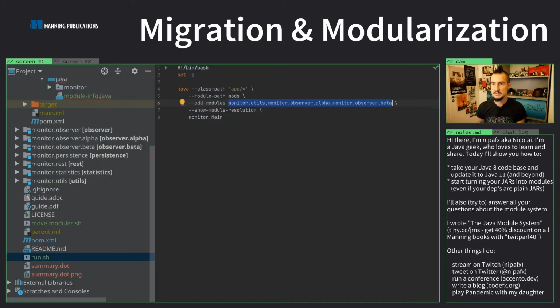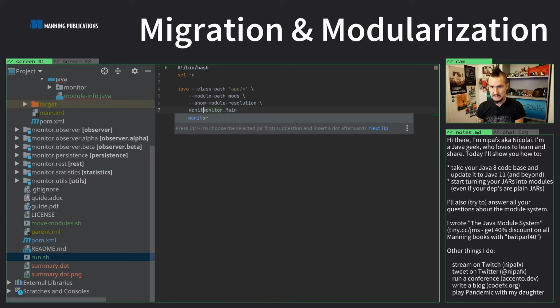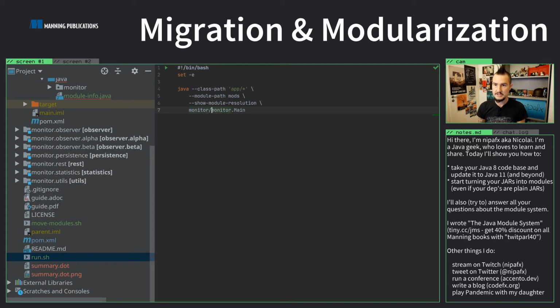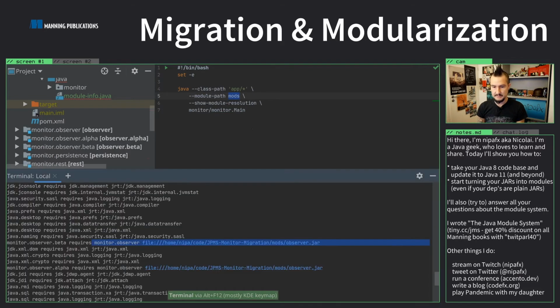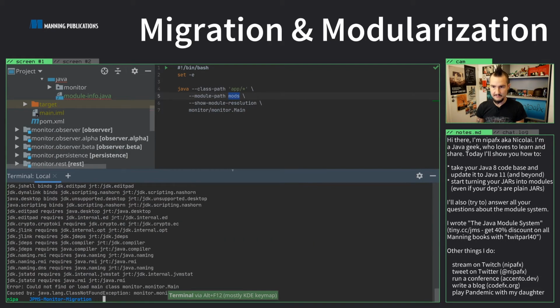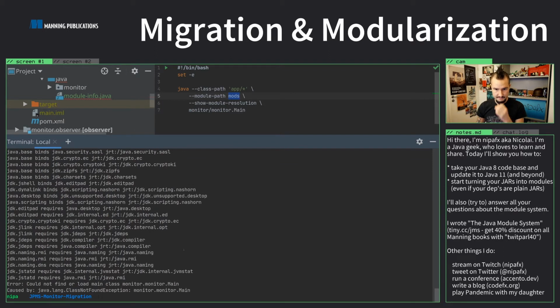We can just use main here, and we can even go one step further. We can say, wait, we don't have to add this. We can properly start on monitor main, right? We can say monitor, that's the name of the module, slash monitor main, that's the name of the class. Let's start here, because its dependencies are modules, and we'll find the declared dependencies on the module path. Or so I have you believe, but it won't work.